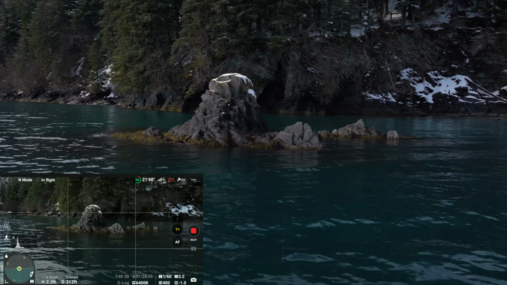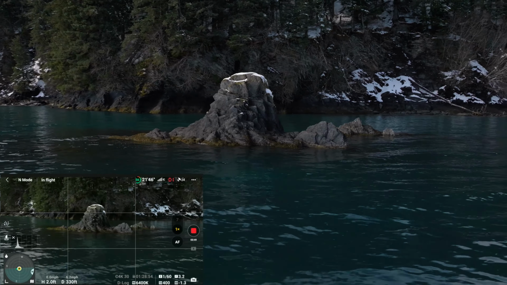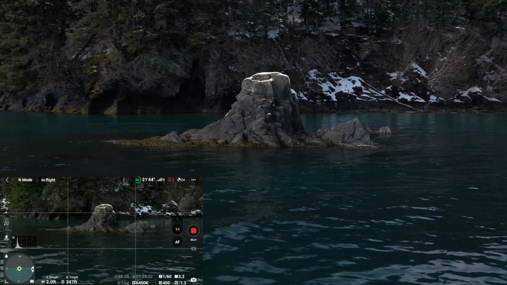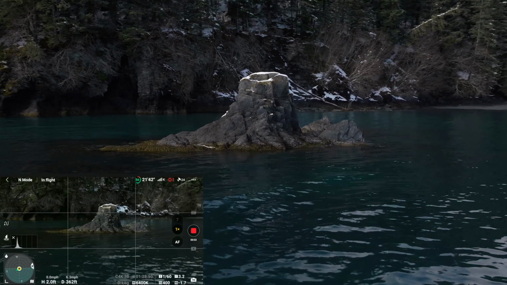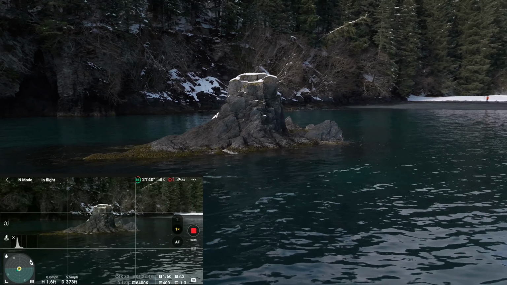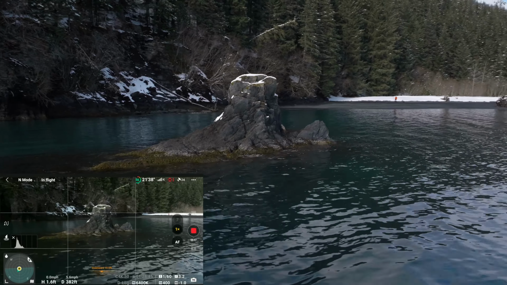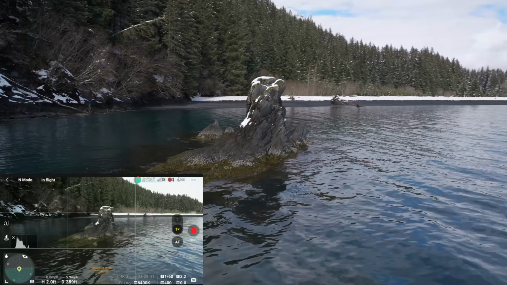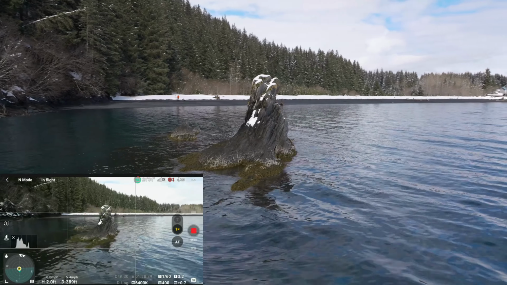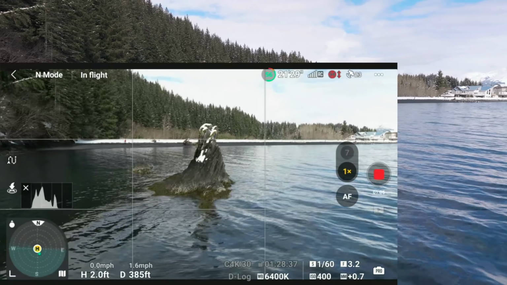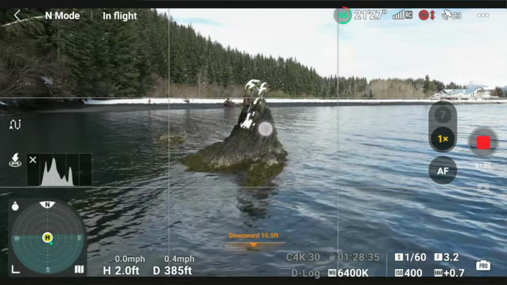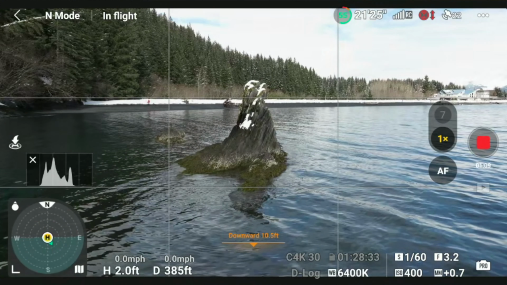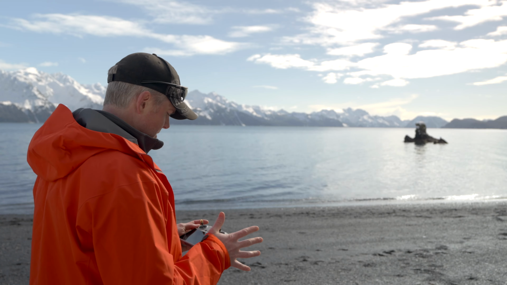And even there you can see that I'm kind of wobbling or waffling back and forth on the rocks a little bit. So now what I want to show you is exactly how you can Active Track something like this, and it gives you a much easier way to orbit. So we're going to select that as our subject, and that's all we're going to do.